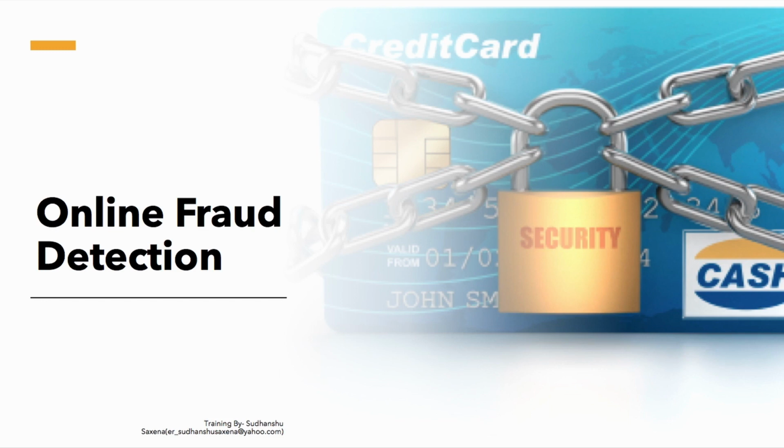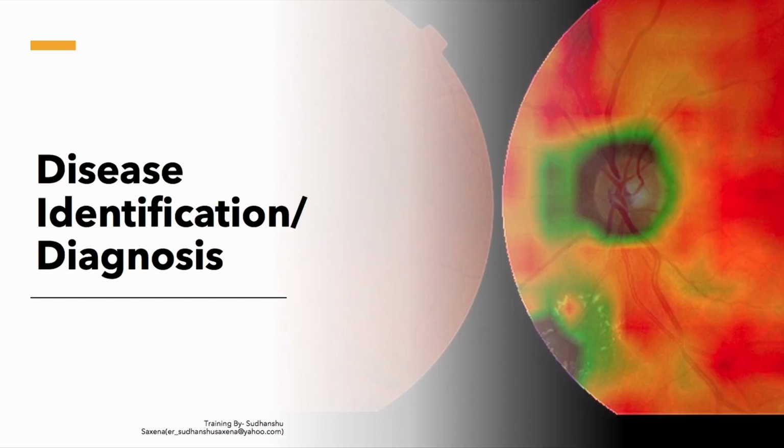learning algorithm. Now, if you talk about healthcare, disease identification and diagnosis is one of the applications of machine learning, and it has been observed that machine learning algorithms are able to find the disease with much more accuracy compared to doctors who have been practicing for 20 years. So machine learning is actually surpassing human capabilities right there. This is one of the features which you might have seen in most cases.